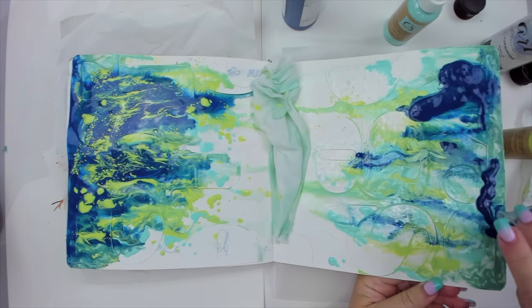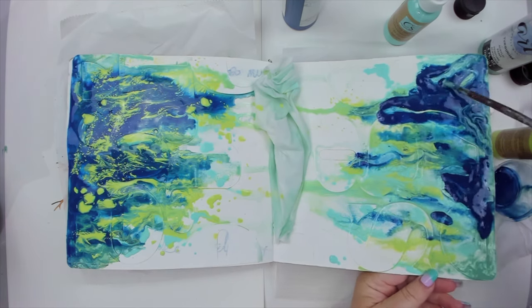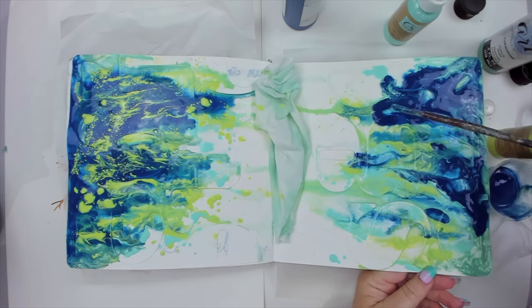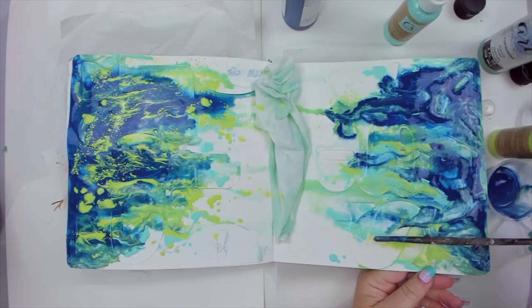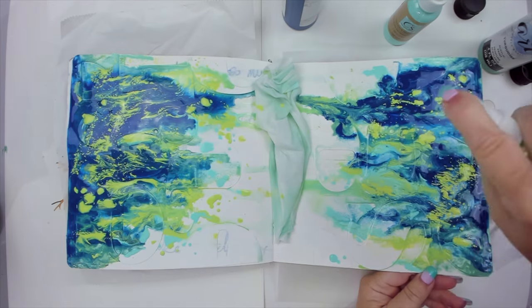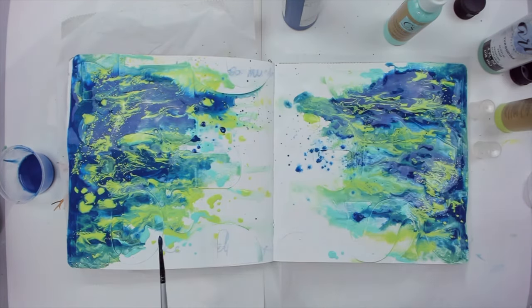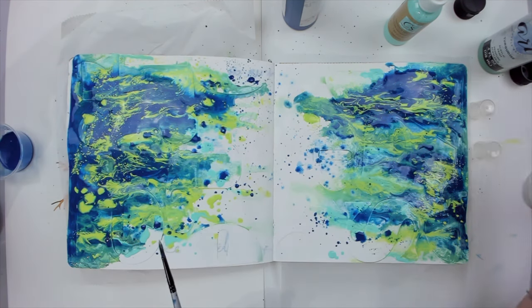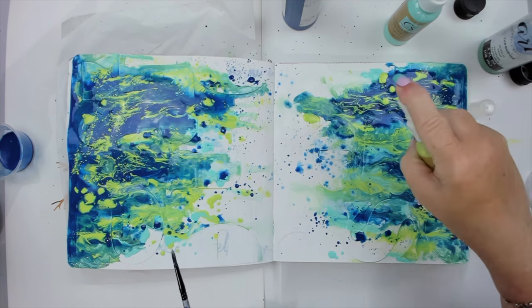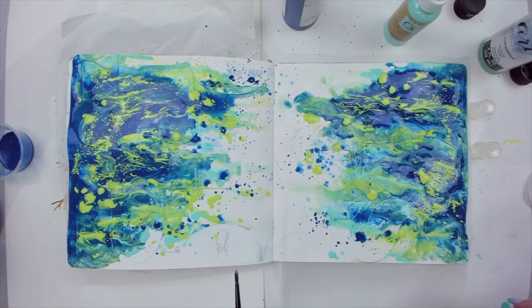They're running down the page and it looks like a faux paint pour — it actually looks so amazing. It reminds me of an under-the-sea scenery, which is one of my favorite types of sceneries to create. I do the exact same thing on the other side, following the same steps, and then use the leftover blue to create paint splatters on the background, as well as spritzing some more lime green splatters. At this point, I leave and let my background air dry, as I want the paint to remain this way.